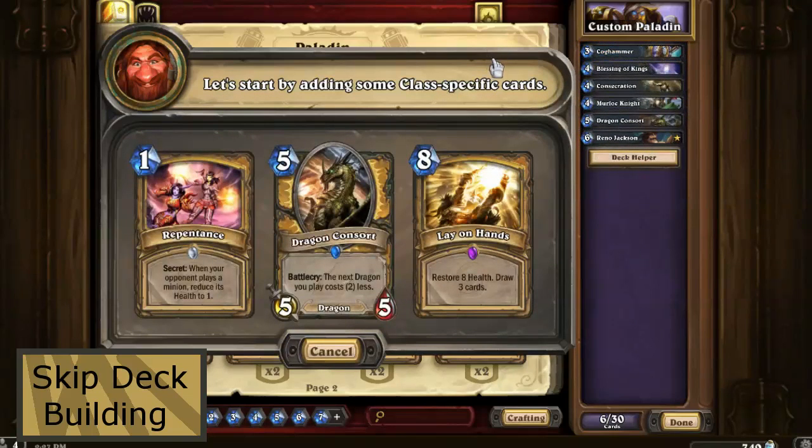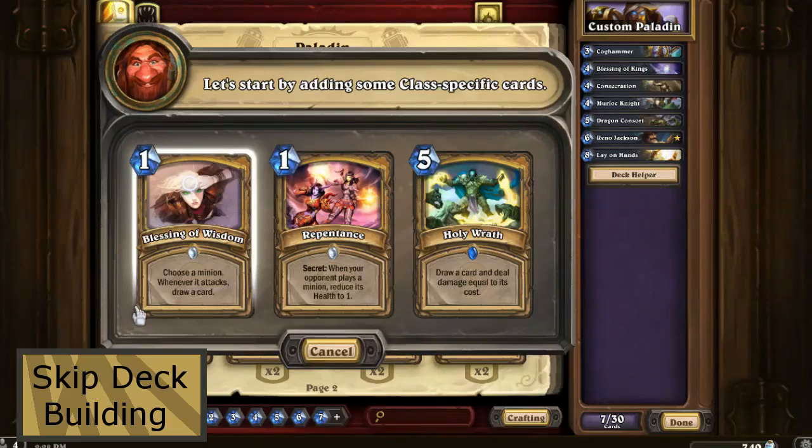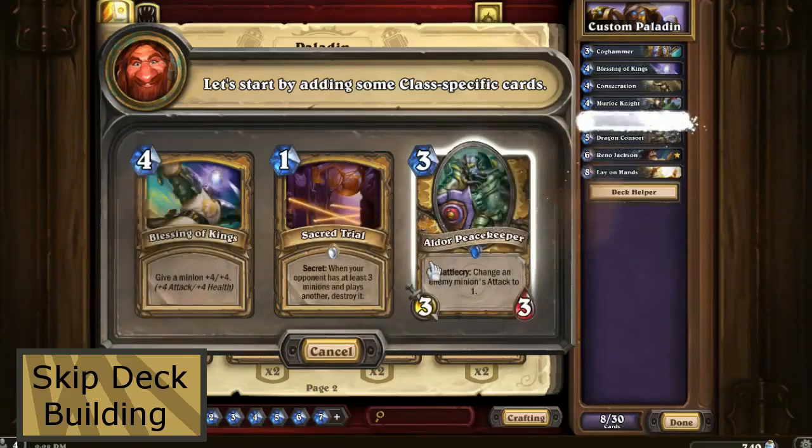Second Dragon Consort. I don't think I take it. Yeah, it synergizes, but I have Reno Jackson, right? Let's take Lay on Hands. Oh my god, this is not going well. Do I not have shielded mini-bots in my deck? I think I just choose Holy Wrath, right?